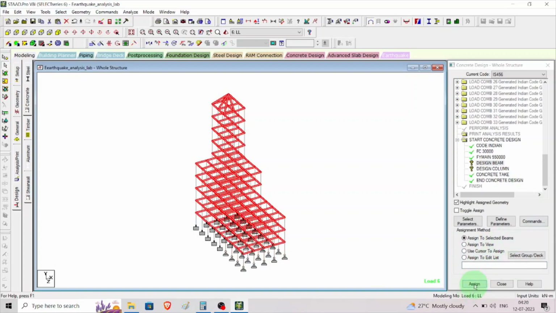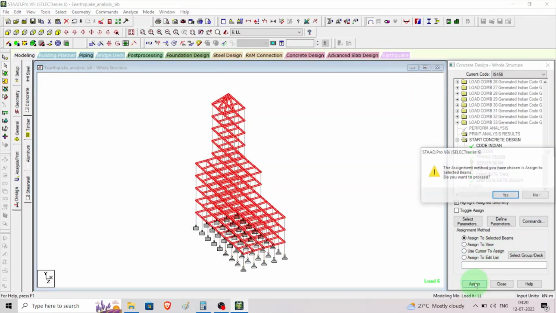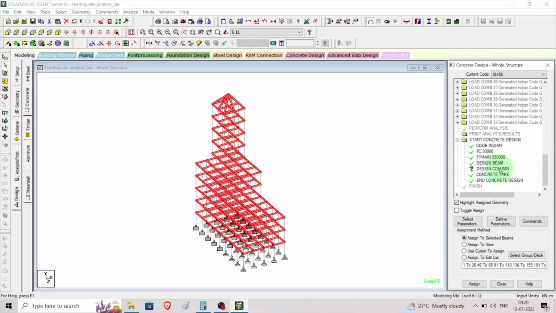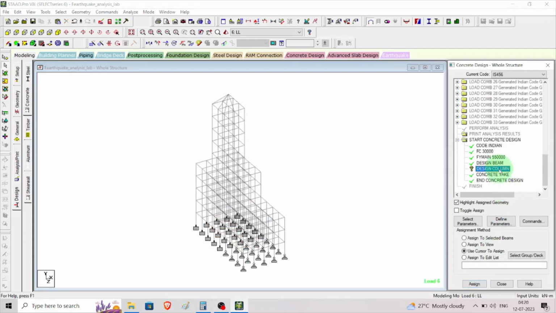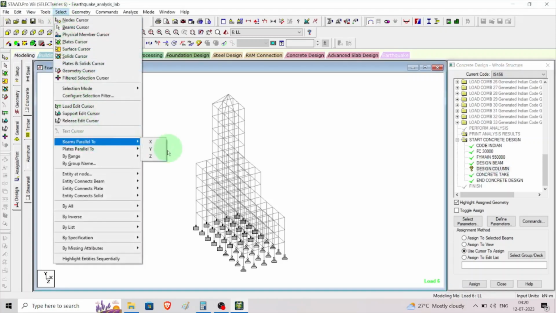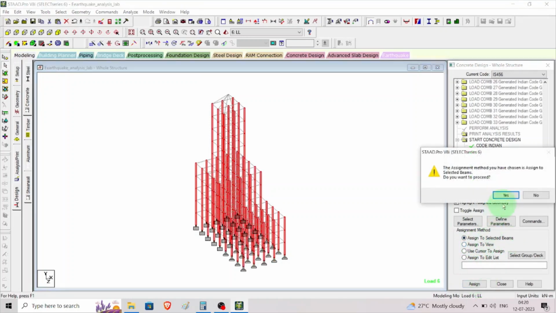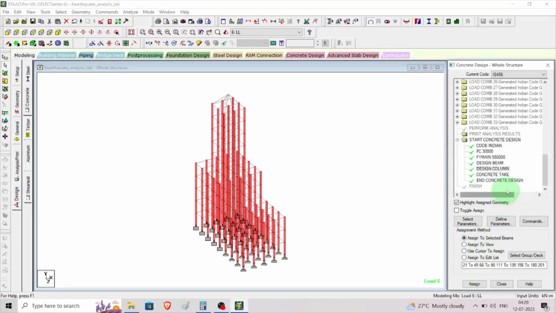It comes automatically to that one. After that, select design column, go to select beams parallel to Y, assign to selected beams. After this one, the design part is over.